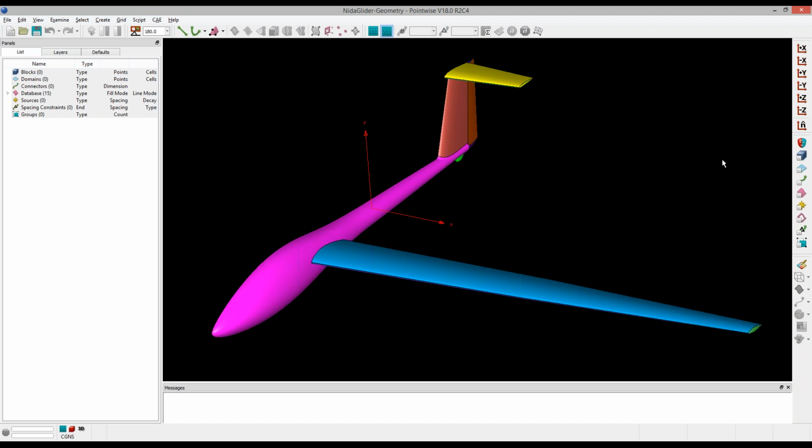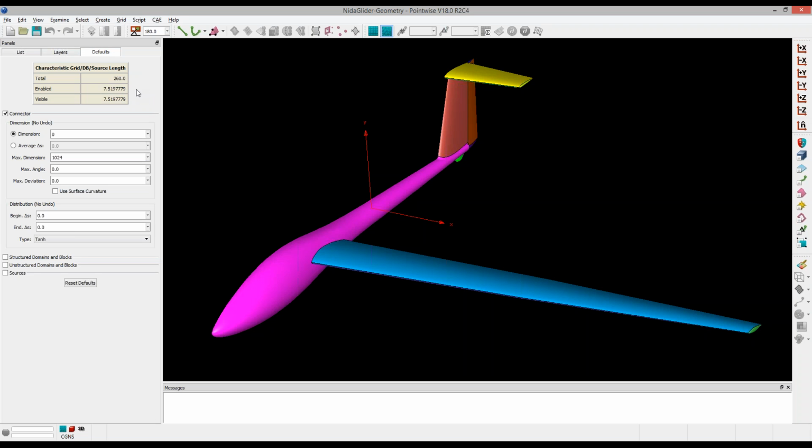Okay, so in the display window you see that I have an aircraft geometry. The first thing I'm going to do is go to the defaults panel, and I'm going to set up some meshing defaults. This is the process I take when I create a mesh for really any geometry, not just an aircraft. I like to set up my defaults so that when I go ahead and create my grid entities, they basically inherit these defaults, these attributes, so that I don't have to spend too much time modifying them downstream in the process. The first thing I'm going to do is change my connector average grid spacing to 25 millimeters. Now we're working in meters here, so 0.025 is 25 millimeters. That's going to be my average grid spacing, or my grid point spacing on my connectors.